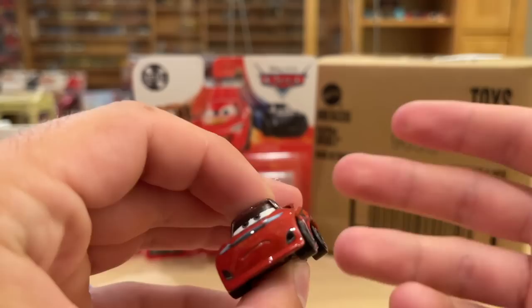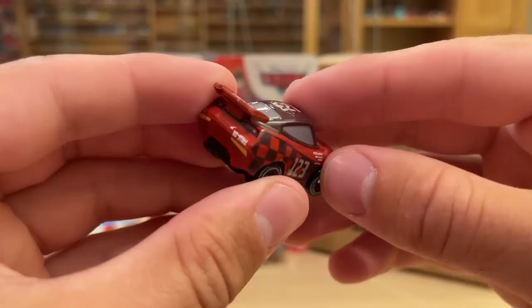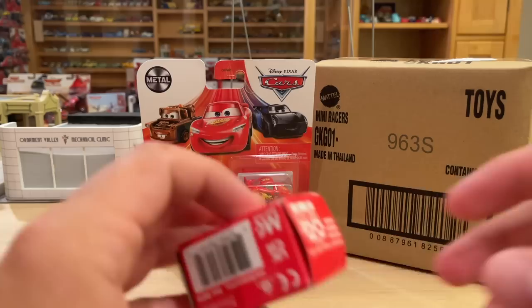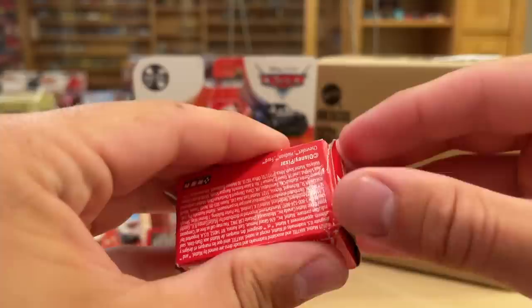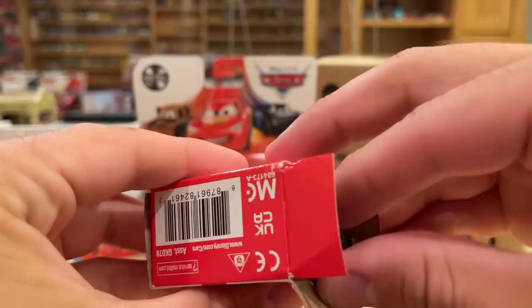Here is our first look — this is Jonas Carver's, the next gen no-stall racer. I'm going to unbox these for now, and when we get down on the table I'll compare them all to their 1:55 scale releases, so it's kind of a review and unboxing. I think it's important to show how these differ from the full-scale versions. This next one's a little beat up — I think this is going to be Hot Rod Jr. Moon. This was the year they switched to horizontal boxes instead of the vertical ones from the past. I can see a little bubble wrap in here.